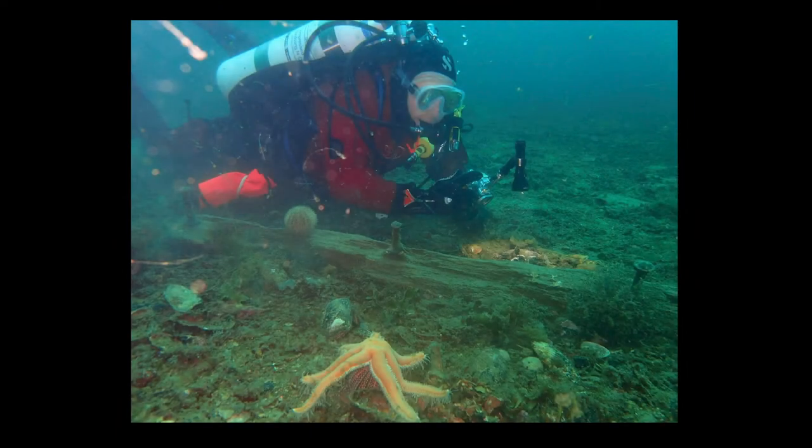We also look at the seabed a little bit. There's a lot of wreckage that's actually on the seabed. This is a really nice wooden beam. There's metal wreckage, there's also wooden wreckage, and as you can see, there's quite a lot of marine life around it. This is one of my dive buddies. We tend to take pictures of the marine life as opposed to the wrecks. But as you can see, it's the wrecks and the wreckage that actually means that the marine life is there.